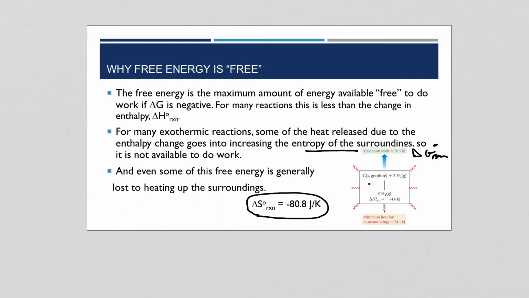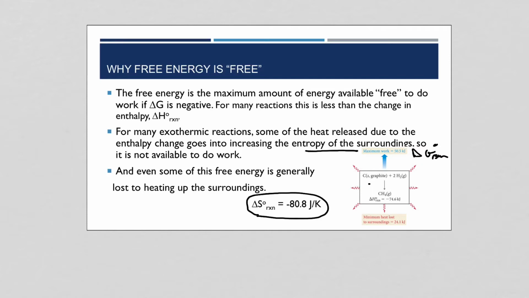And so remember, if you have a negative delta S of reaction, then in order for that reaction to be spontaneous, the delta S of the surroundings, so this would be our system, must be positive and more than this, right? So in this case, the entropy of the surroundings would have to go up by more than 80.8 joules in order to make delta S of the universe positive, which is a criterion of the second law for when a reaction can be spontaneous.